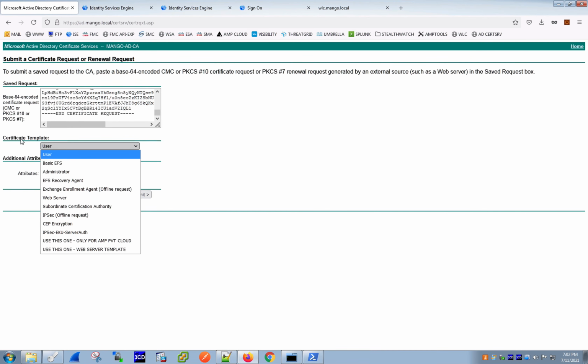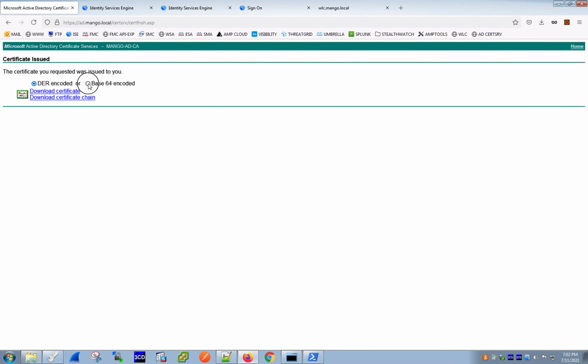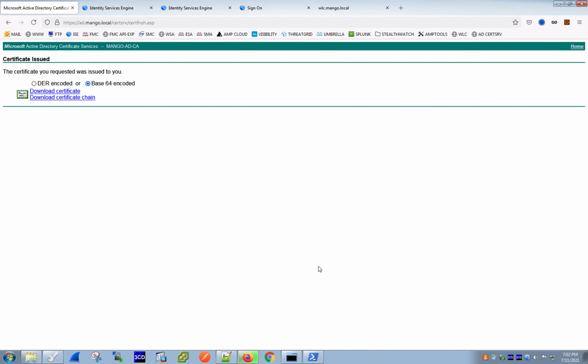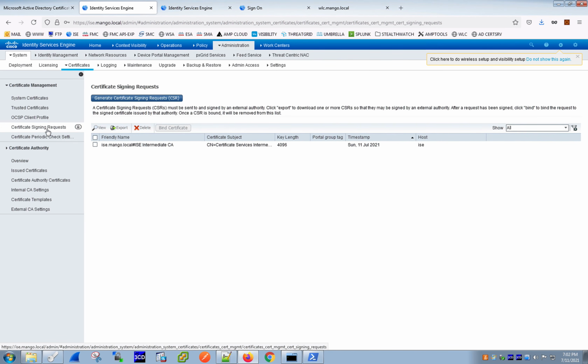Make sure in the certificate template you select what? There should be something for subordinate certificate authority. You select that and say submit. Go to base 64, download certificate and save. Okay, so now you have saved. You can come down here, and where do you go? Come back to the certificate signing request.